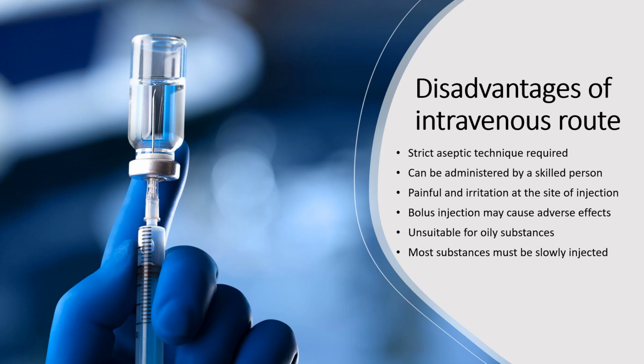Disadvantages of intravenous route include, as it is an invasive route, it would be administered by a skilled person only, and that would need strict aseptic technique, and it can cause pain and irritation at the site of injection, and a bolus injection can cause adverse effects also, and it would be unsuitable for oily substances, and most substances would be slowly injected.